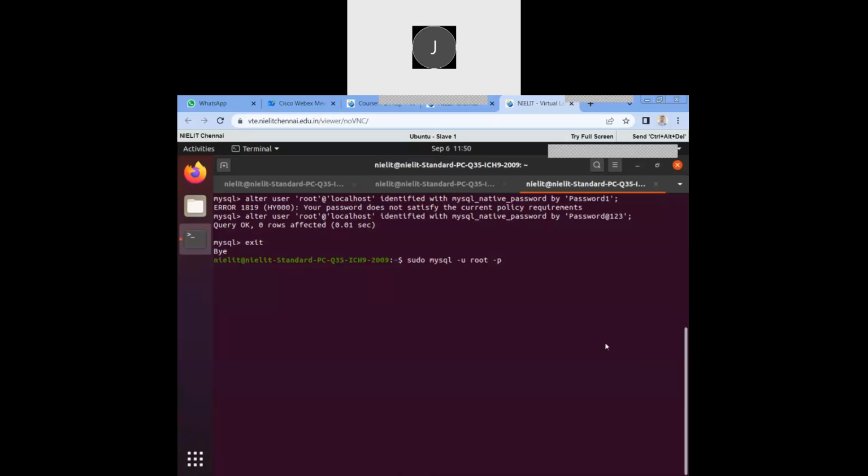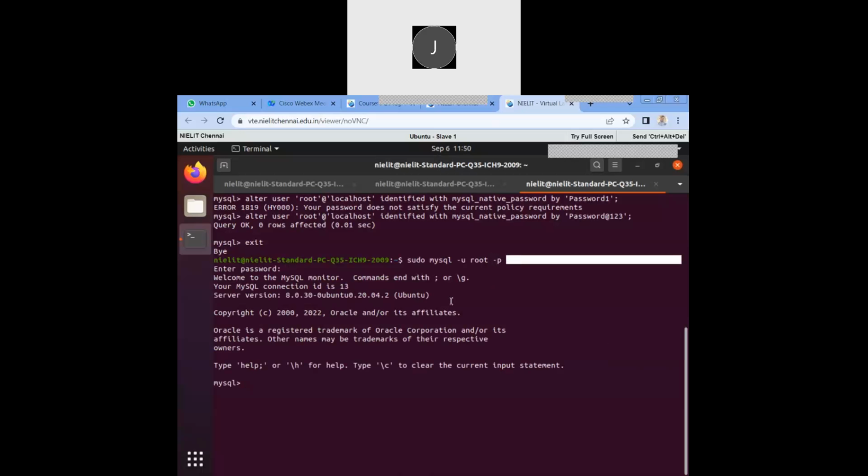Now you can work here itself. Otherwise, if you are going to log in, exit this. Okay, it is saying bye. How you can log in now into your machine is sudo, because you are going to log in as a root user only. Why? Because for certain commands, like creating users, if you don't log in as a root user, it will not allow permissions. That's the reason I'm asking you to log in as root user only. Root user will have the administrative permission also.